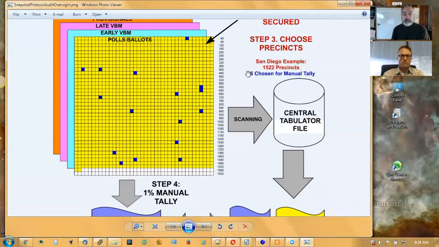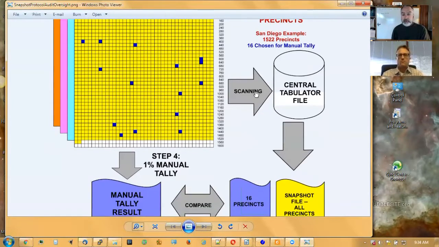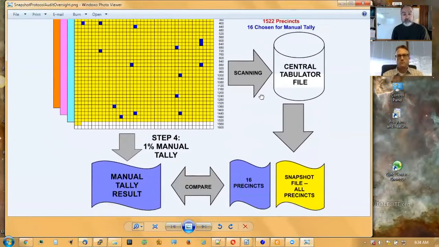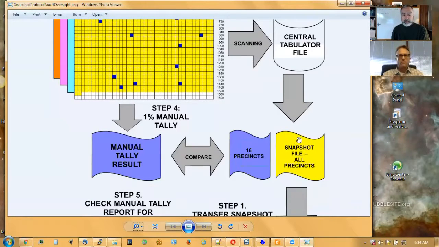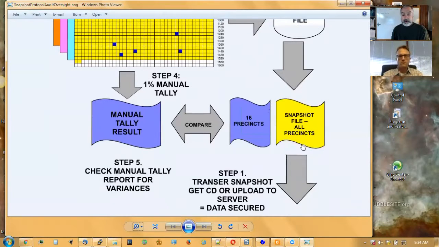And that's the kind of thing that we're trying to find. We're trying to find a major vote flip. We're not necessarily trying to find an incremental little 1 vote here or 2 there, even though that can be important, but not in this process. This process is to make sure they're not doing the big thing. So at the end of election night, we have to get this snapshot file with all the precincts listed, vote by vote, candidate by candidate. It's not going to be that big for you because you only got 1 race. So you're going to have just 1 race with all the precincts and the candidates. So it's not going to be too big.